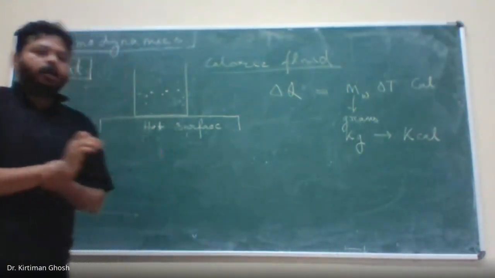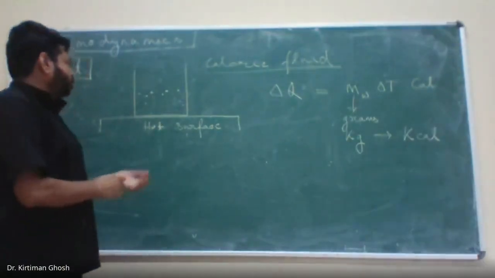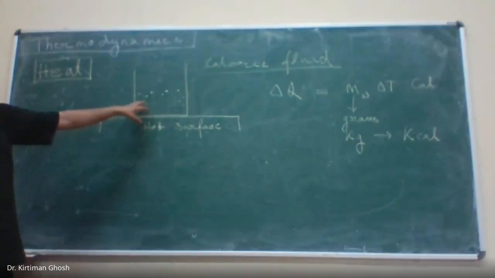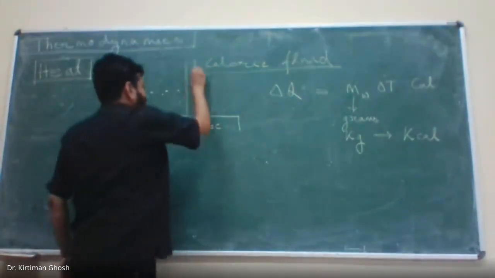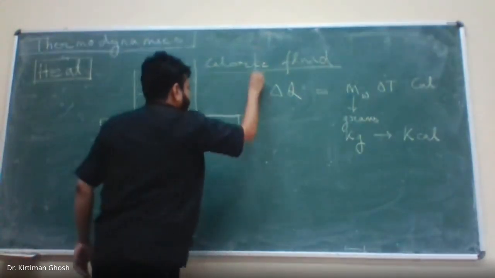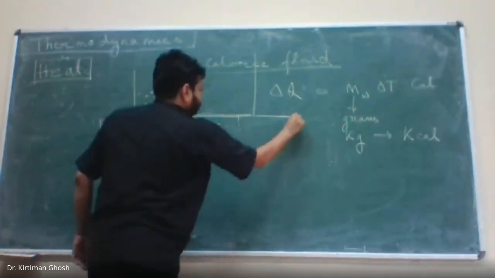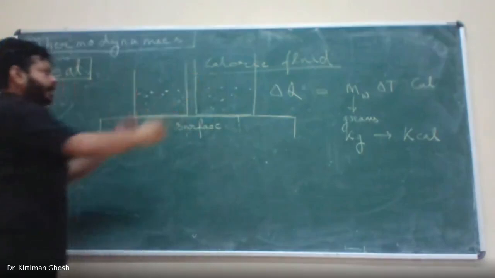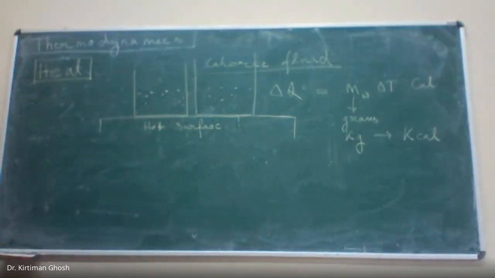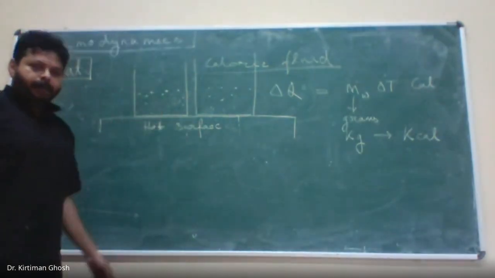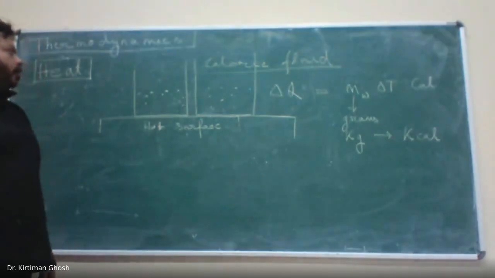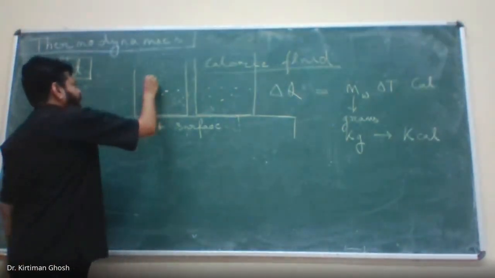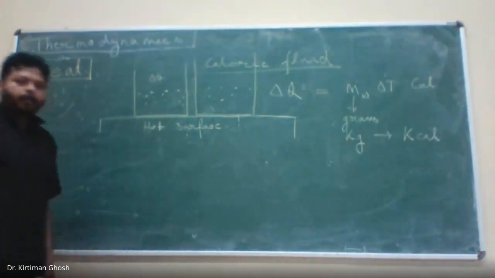So what is the principle of identical objects? Let us assume that I have two such buckets. I have one such bucket and I have placed another such bucket here. So these are two identical objects, with the same amount of water, everything the same. Let us assume that to increase the temperature of this bucket by delta T, I need delta Q amount of heat.